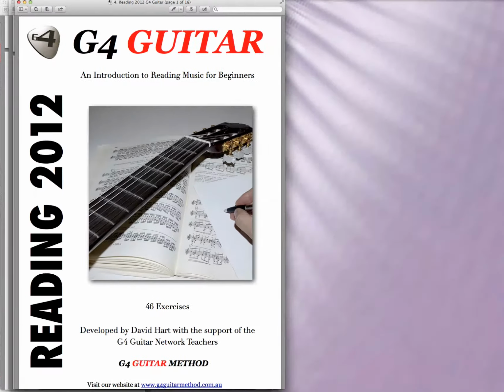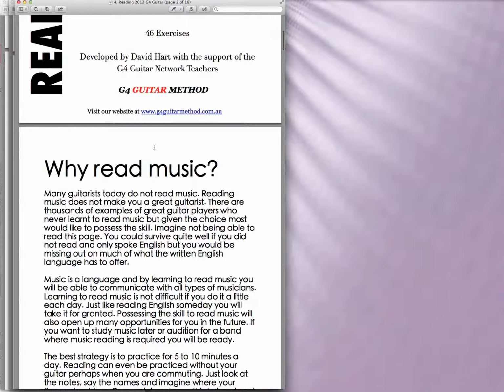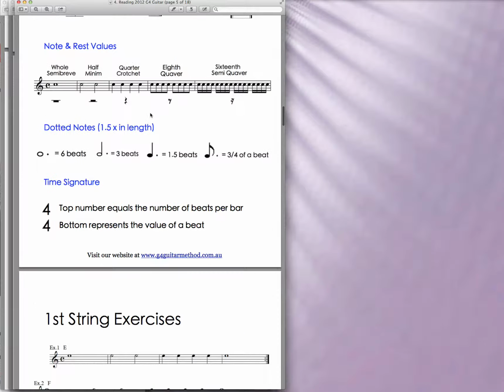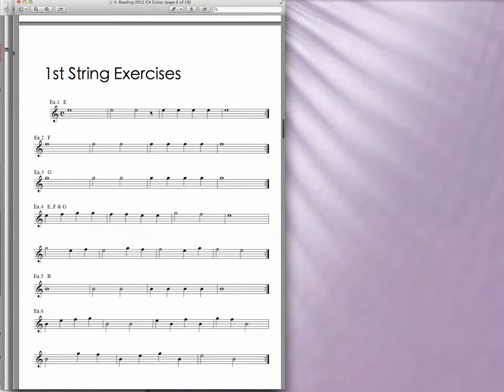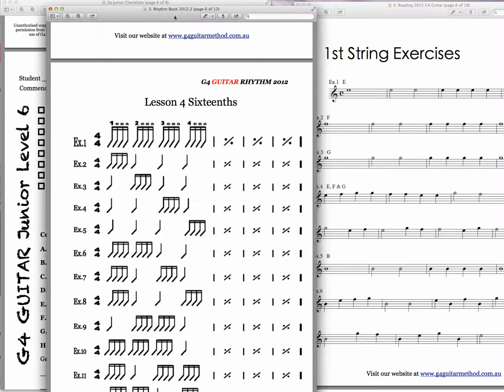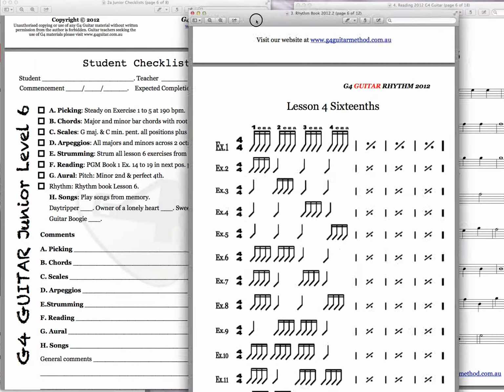You've also got a reading book which you can use for reading. We also recommend the Progressive Guitar Method book. It's just a good book to use as well, but I suggest you use both because there are exercises in here, I'll show you down here a bit further, which are a little bit better laid out, especially for these early levels. You just get more exercises that they can do in order to help them move up into the next level. There's a few gaps in those Progressive and Mel Bay kind of books where they jump up a bit too quickly and you lose students. They get overwhelmed with the exercise, and that's where you'll lose them. So if you can use this, then you will get a better result by using that. So there's your rhythm. You can see that there's different lessons, and they generally line up with these.